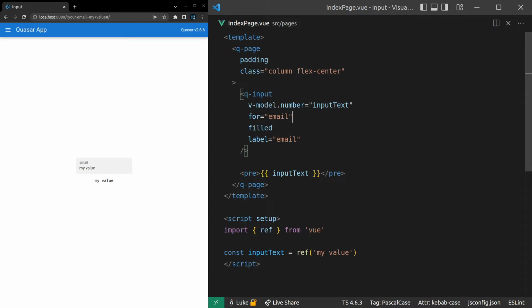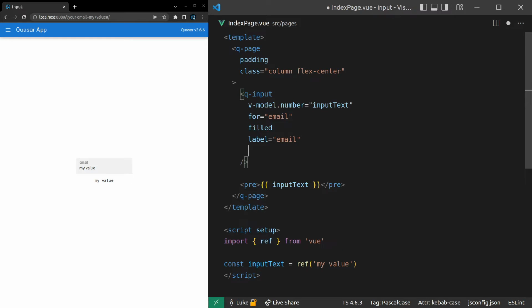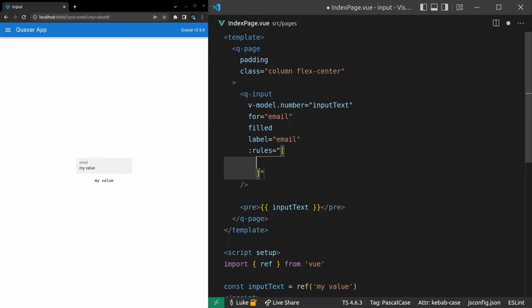The way Quasar handles validation is, in my opinion, pretty genius. You get an array of functions, and you know what? This is one of those things where I just need to show you. So if we say rules here, and then we pass through an array, I'll show you how it works. We can then say value is equal to, so this is a function, and then if we do not have a value, so in other words, if this is false, we're going to return a string that says field is required. So what it does is it evaluates this, and if it evaluates to true, then the validation is okay.